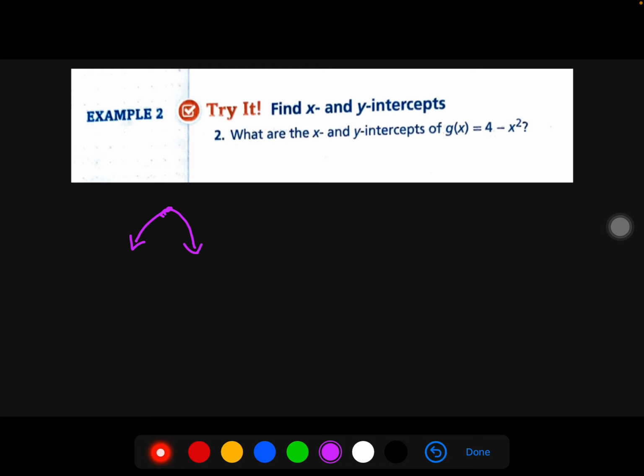The x and y intercepts. We don't have a middle term, so we've got ax squared plus bx plus c. This is going to tell us how skinny or wide the parabola is and in what direction, up or down. Right, so the sign is going to tell us if it opens up or down. The value of a is going to tell us how skinny or wide it is. This is going to shift it left and right, and then this is going to shift it up and down.